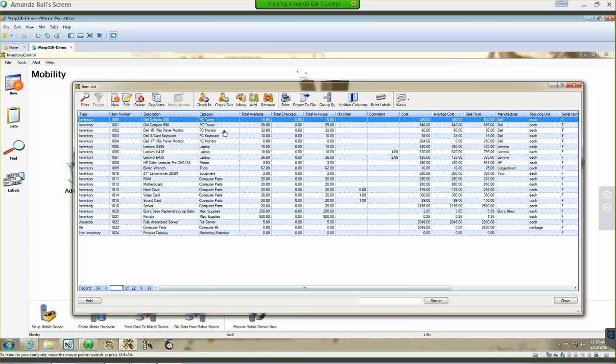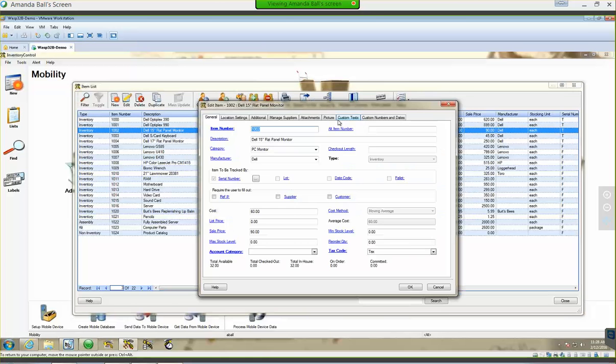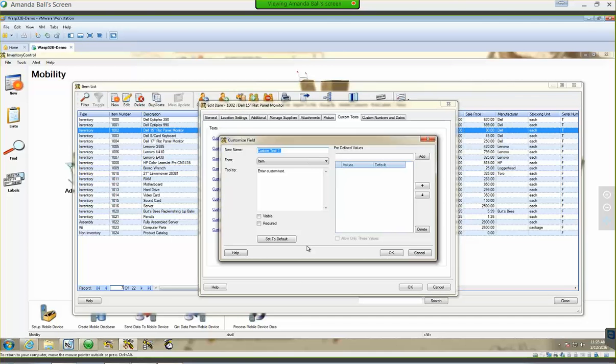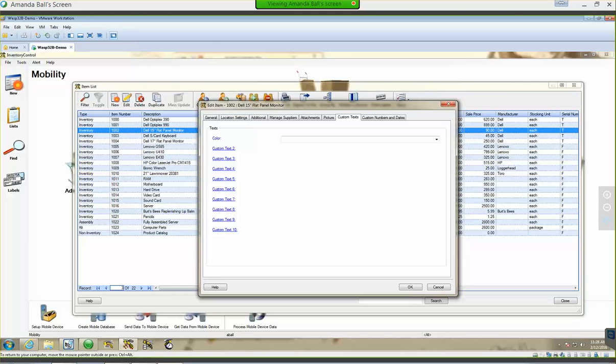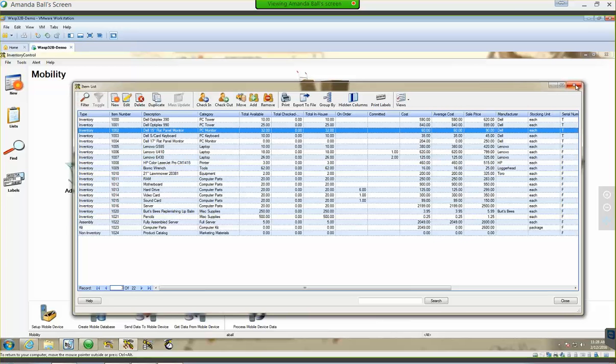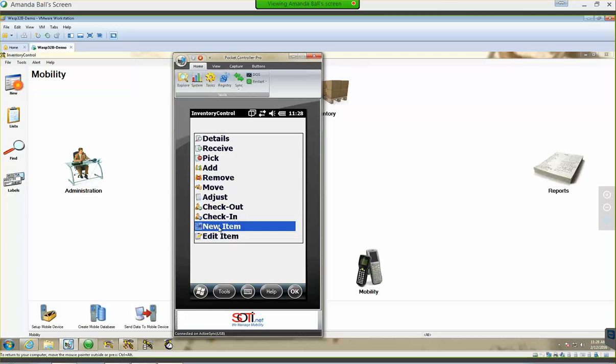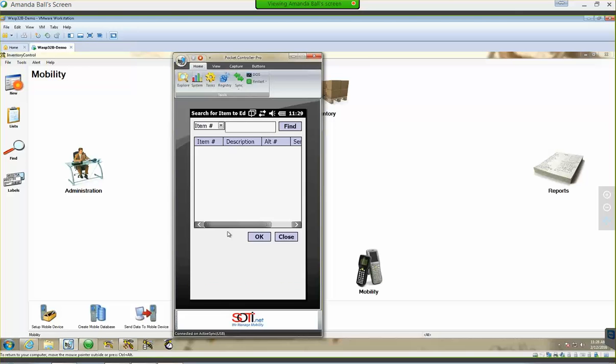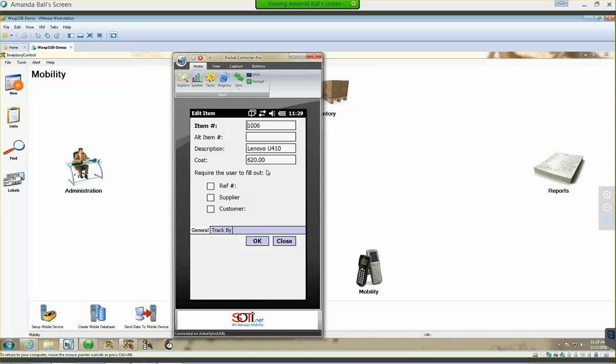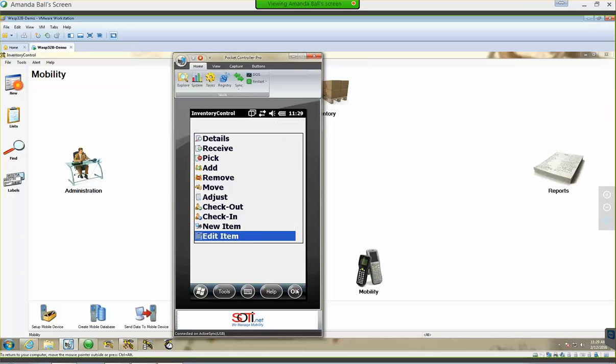In our other program, we have the ability to push our custom fields onto our mobile. Let me do a little test real fast, because I don't know if I've really ever used them on inventory. On our asset program, we use them all the time. So let me do a little test here in 1 second to double check on that. So new item, edit item, just scan your item. You can double tap on it. It's going to pull up those details for you to edit. And for some reason, I'm thinking our custom fields won't pull over, but I'm going to check it out real quick for you.